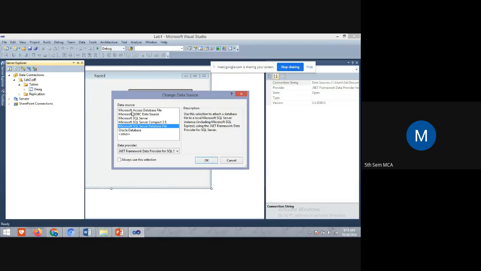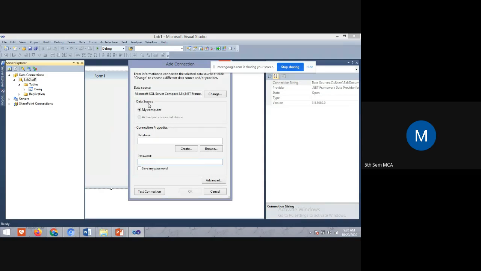See here: Microsoft Access database file, Microsoft ODBC data source, Microsoft SQL Server database, Microsoft SQL Server Compact 3.5, SQL Server database file, Oracle database. Whichever you want, you can select. I have selected SQL Server Compact 3.5. Click on OK.